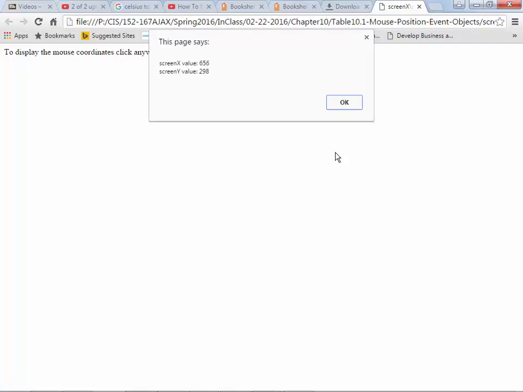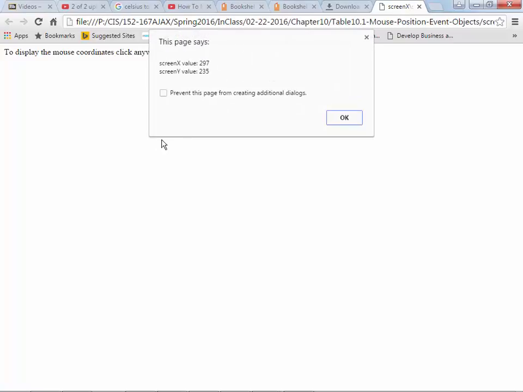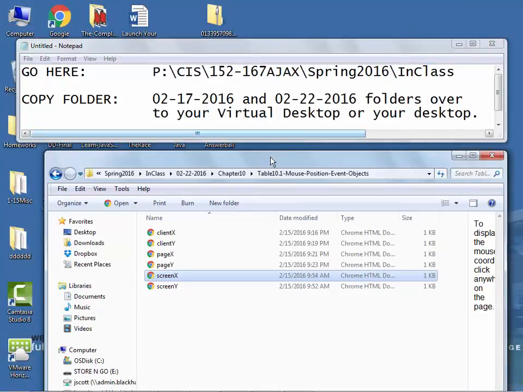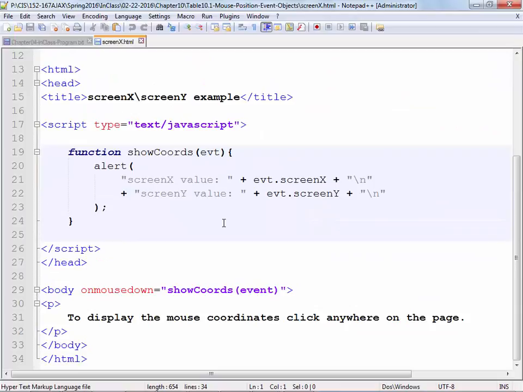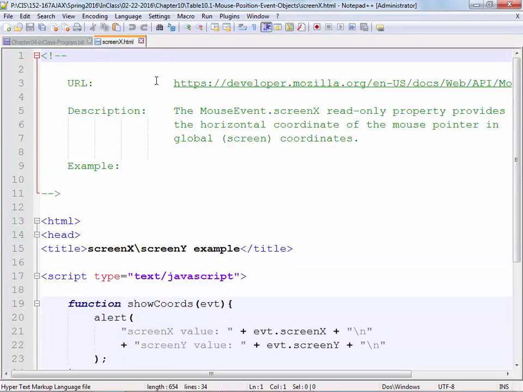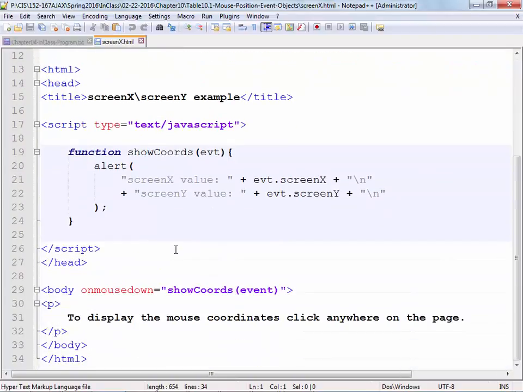All right, but if you look at the underlying code, of course, I can't right mouse click to show it to you because it's going to run that thing. But if you look at the underlying code here, they're not big examples. They all look about like this. So what I did was I put the URL that I used to grab the example, a description, and then gave you the example. All right. I think that's how you learn, is to just sit there and play around with this stuff.